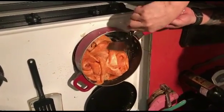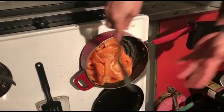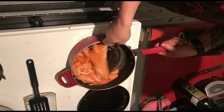And as you can see, salmon cooks faster than zucchini squash. That's why I did the salmon last. If I would have done the salmon first, it would have been taken out and sitting there getting cold. I don't want it cold. I want it warm. I want to eat warm salmon. After a hard day's work, you want warm food.